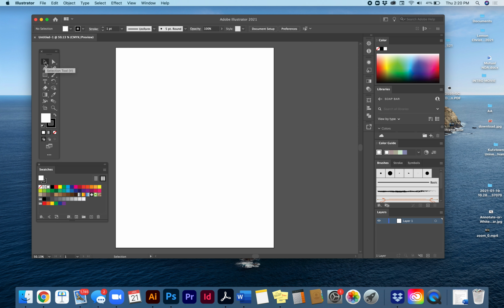Speaking of tools, just to give you some grounding and centering information, the key command to get the selection tool is V, whether you're on a Mac or on a PC. I'm going to try to give you both key commands or shortcuts for Mac and for PC. Everything should look basically the same and be in the same place, whichever system you're working on. The thing that differs is the key commands. On a Mac, we use command for the key commands, and on a PC, that's control.